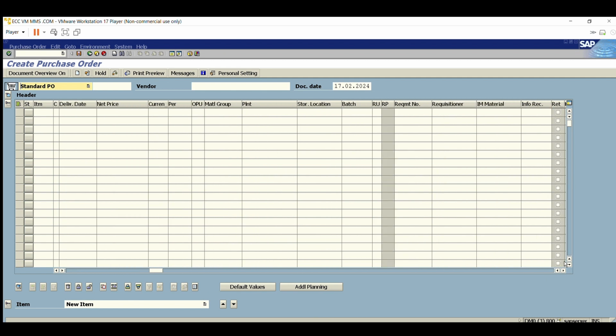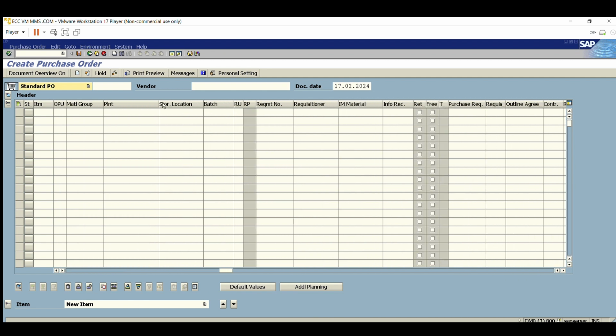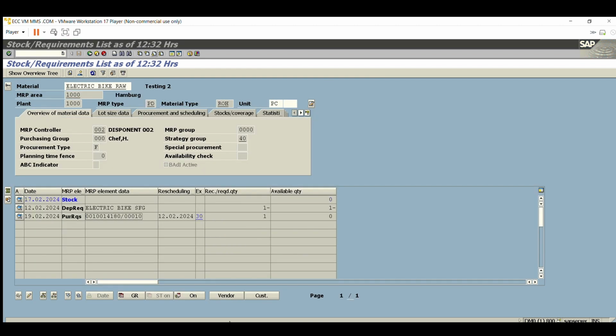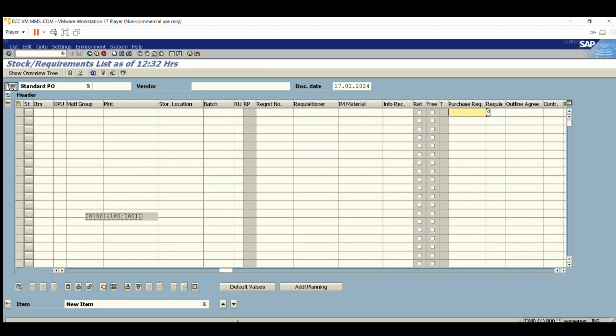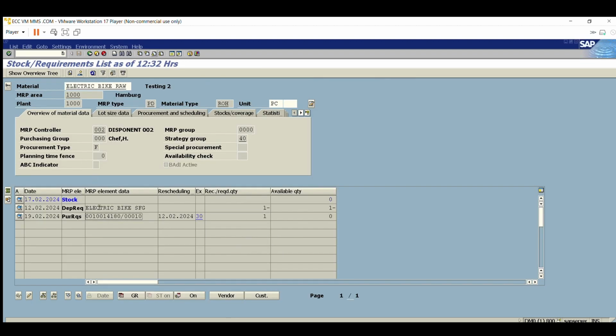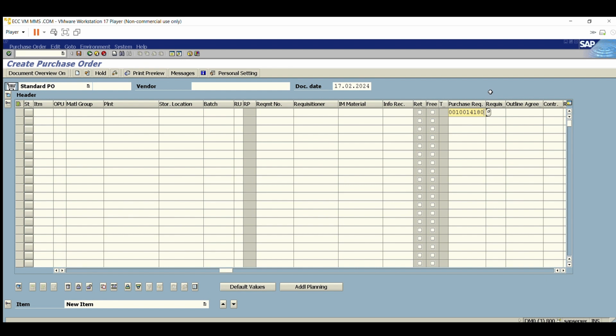If I click here, this is create purchase order. I will enter the purchase requisition number here. Let me copy again. Copied the purchase requisition, updated here, hit enter.